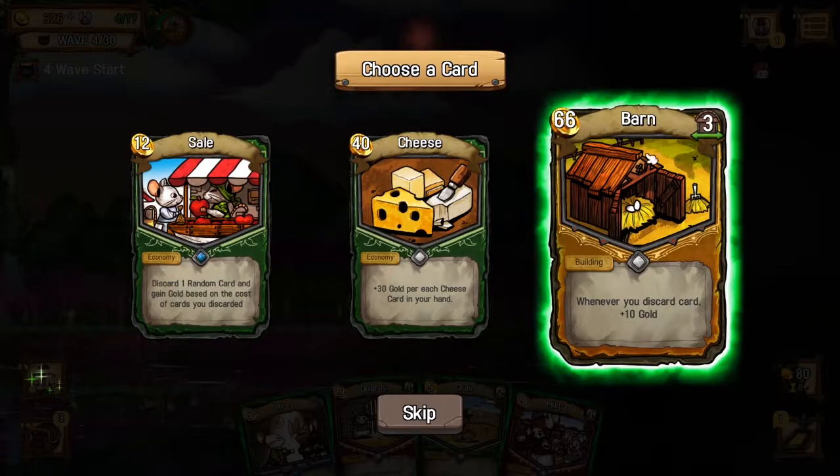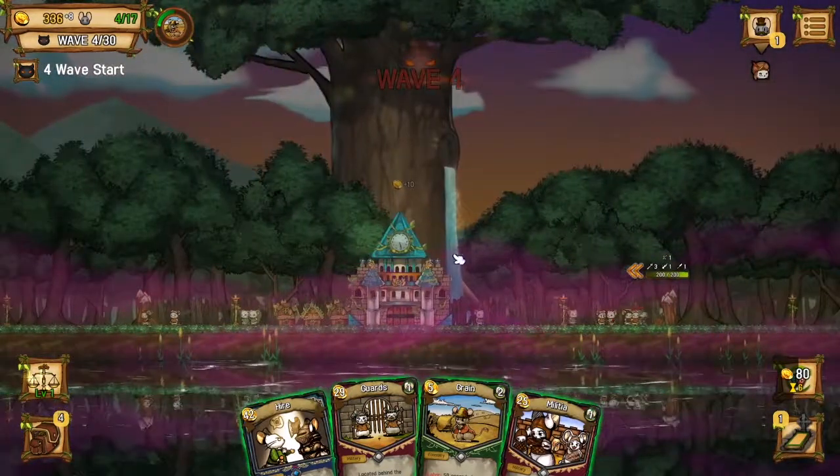This would be really good for the plague cards that you have to keep discarding until you can remove them through whatever means you have. So that's the card I'm going to pick, just to show it off.